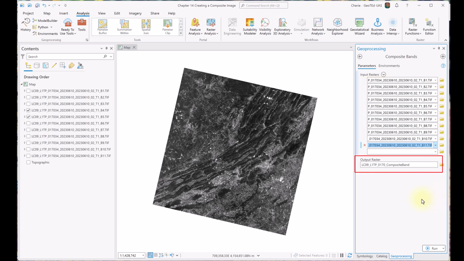Now, under Output Raster, let's name the new raster. I'm going to give it the same name as the text. It's a good idea to include the bands used when you name it. This way, if you have multiple composites from the same Landsat scene, you know which bands were used by the name. Since we set the workspaces, the composite should be saved in the project geodatabase by default. Doesn't hurt to check though. Now let's run the tool. This could take a minute. Each of these 11 bands is a large file, and they're being combined to form one huge composite multispectral image.